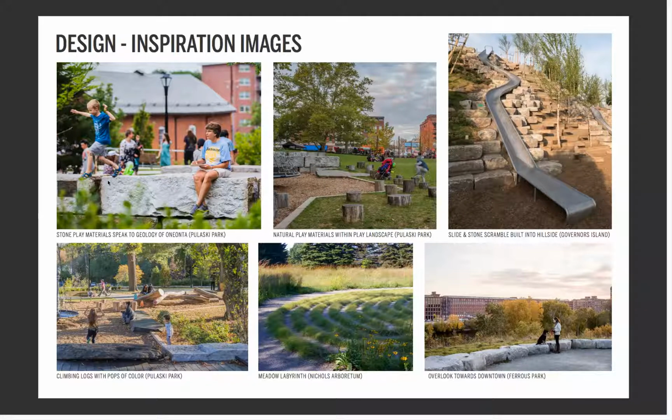And that image in the center is what we envision for that labyrinth up on the top of the hill with stones set in a meadow landscape. So a very informal kind of character that almost accentuates the meadow and the surrounding grasses as much as the labyrinth itself. Then on the lower right-hand corner, this is the idea of this overlook. It'd be very simple. We might have more than one row of stones, but the idea is really just to get people to the edge and experience that wonderful vista over the town and over the river valley below.